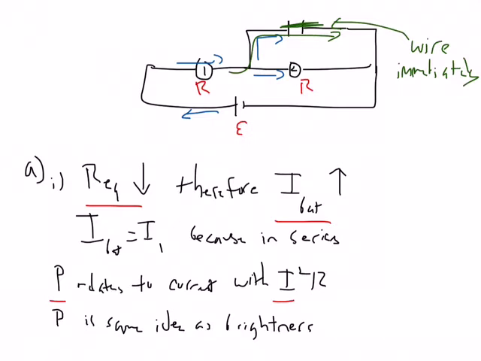In the second part, after a long time, the capacitor is essentially fully charged and no more charge can flow in that path at all. So that's as if it's a broken circuit, after a long time. And so since no charge flows there at all, all of it has to go through that path. And so this is just as if the switch was open. We've already discussed that since they're identical resistors in series with the same battery, they must be the same brightness.